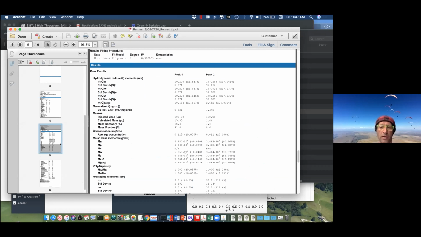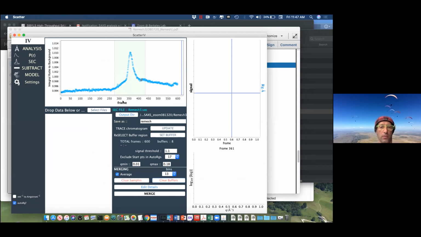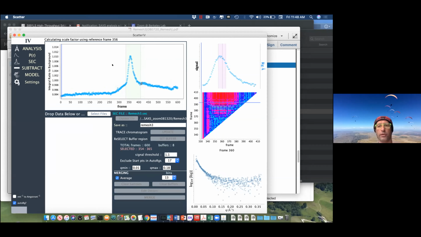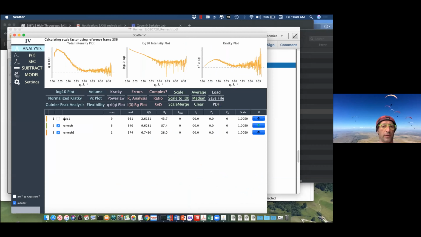What is the aggregation type? Larger stuff, and 300 kilodalton seems to be a reasonable number for something that is really big. Okay, and so now we're gonna analyze and merge the peak. Again, we look at the area of interest, and you see the cyan colors are right here. That will be good enough. And we select this region where the frames are gonna be merged together. And by typing merge, it's gonna merge those frames and give you your sample.